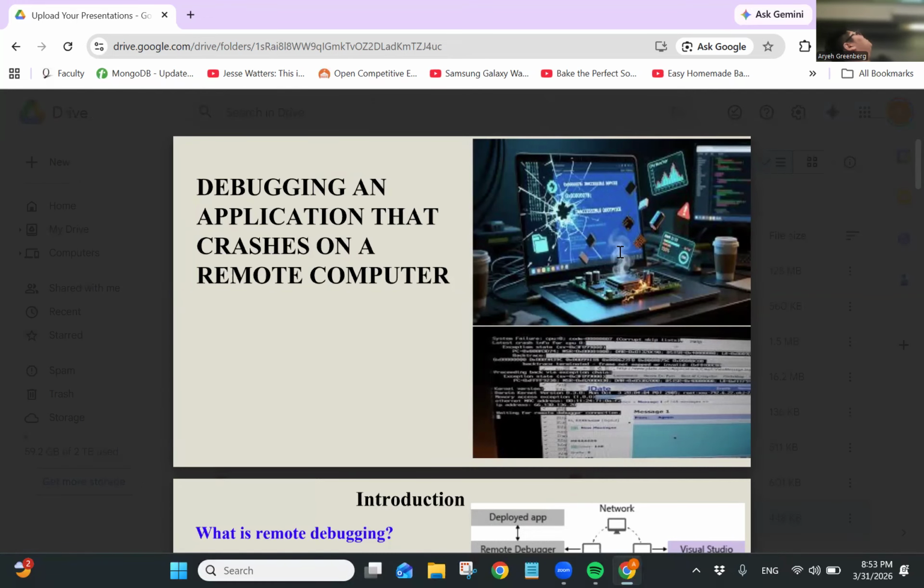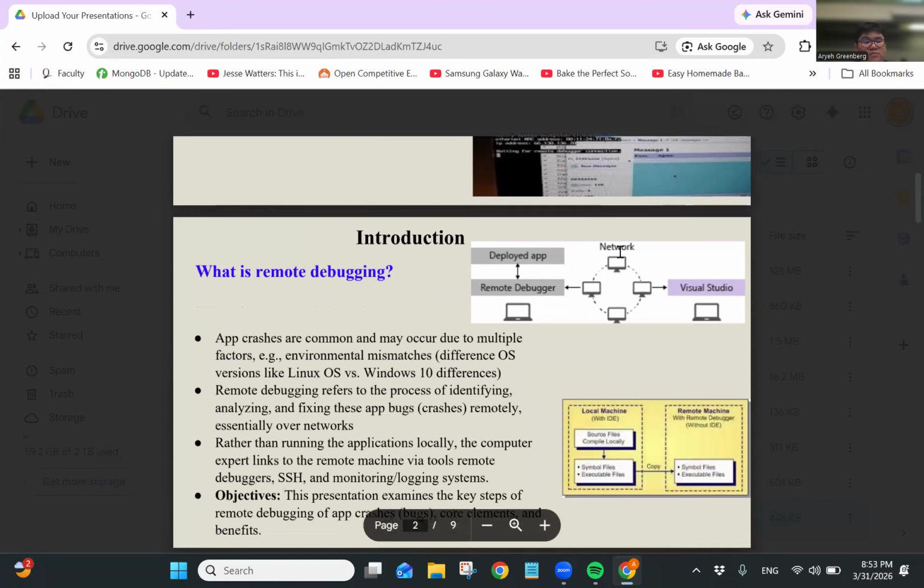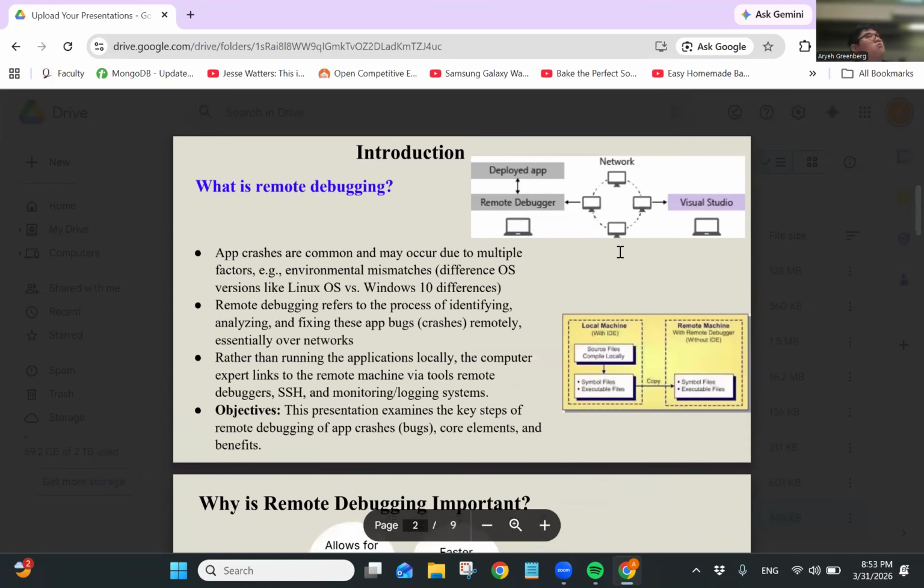So today I'm going to present debugging an application that crashes on remote computers. Application crashing happens commonly, and there are many reasons on a remote computer, such as permission issues, lack of resources, and also maybe a different operating system.